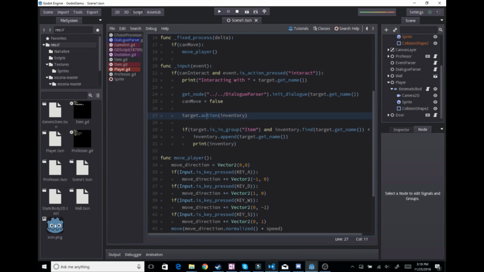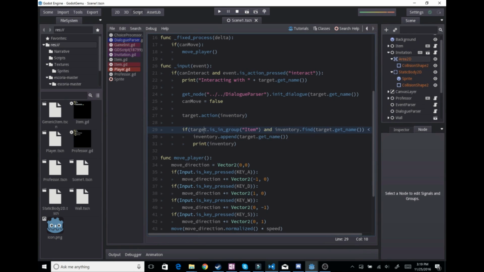So let's go back to player. We try to trigger an action. If it's not there, that's fine. If it is, great. And then if it's an item, remember our groups that we had, the brick and let's see, go to groups, the brick and the invitation both had the same groups, interactable and item, whereas the professor, see, he's just an interactable. So if it's an item, we're going to append this to our inventory, which essentially means that we've picked it up. If we just added a graphical UI, we'd have all of the logic to just go for each item in our array of inventory, display the icon, add a new button, however you want to organize your UI.